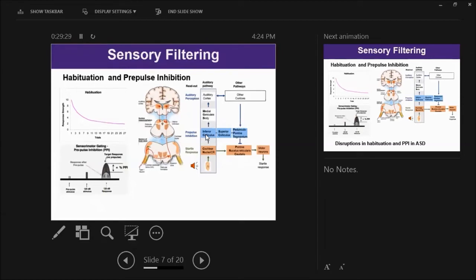But their startle response is greatly increased. What does that tell you? That, okay, up to here the signals are actually decreased, but then the motor signals increase. So something actually changes in the interface between sensory information and motor output. So it's not only a sensory issue if they startle more. It might actually be that the reactivity is different. That we could see, but the problem is it never has been measured in the same kid, both of them. So it never has really been related to each other.